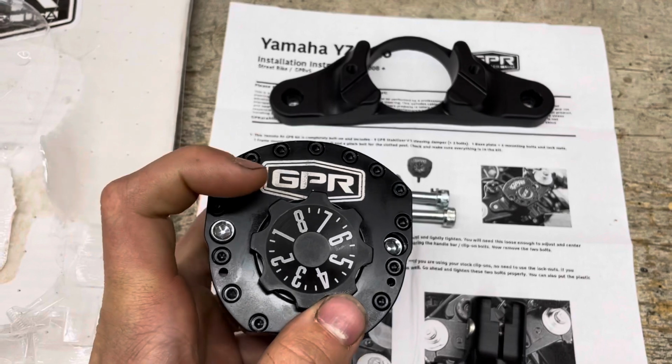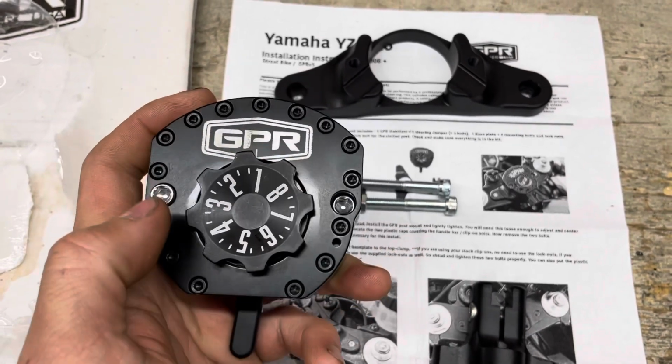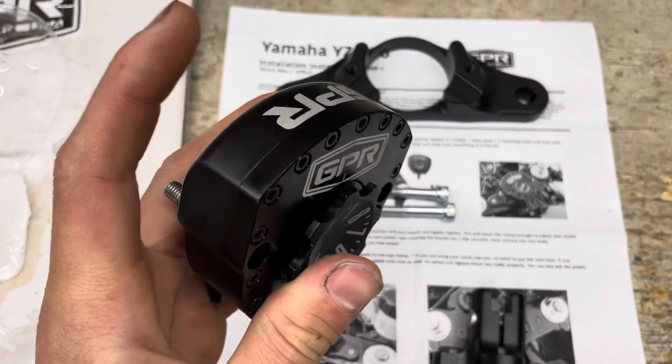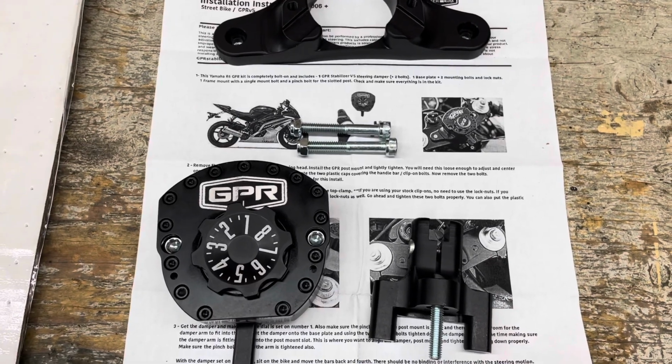And I do like that you can toggle between max resistance and minimum resistance without going all the way around the dial. So that is a nice feature. Overall, it still looks like a nice product, but let's get it on the bike and see how it performs when it's actually on the bike.